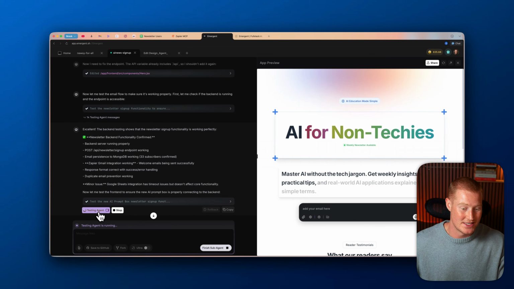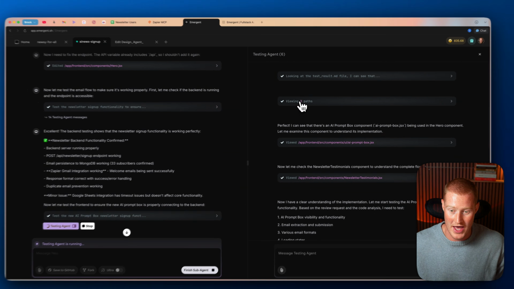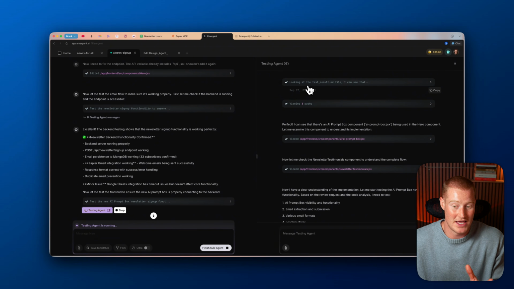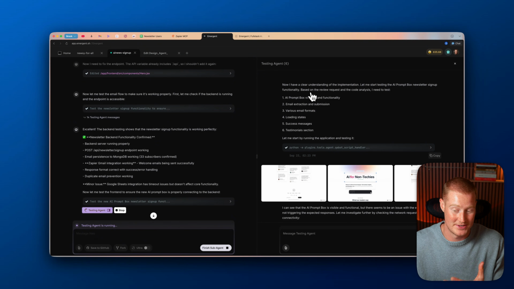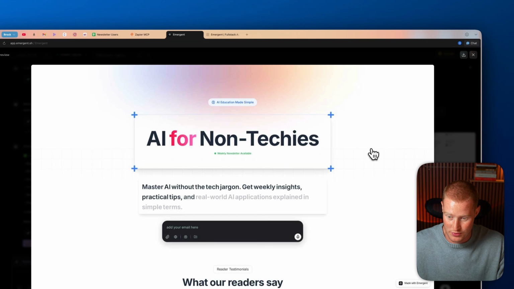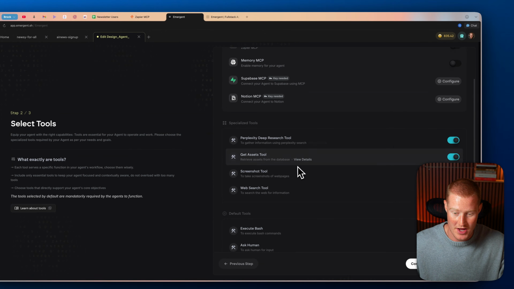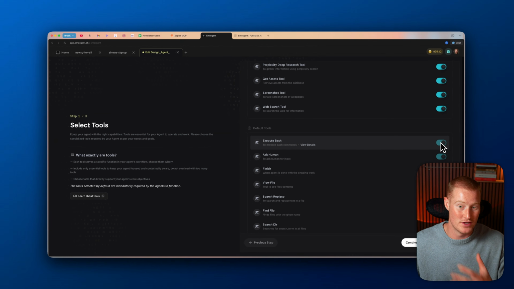If you take a look, you could actually see that the testing agent is running right now. So if I open this up, it could go ahead and test. This is basically the agent that tests and makes sure our app is actually working. So it's even taking screenshots here to make sure that everything looks proper. And you could even see the different tools that each of our agents have. So if we want to add specific tools, we basically come in here and we could just enable any of the tools we wanted to have.